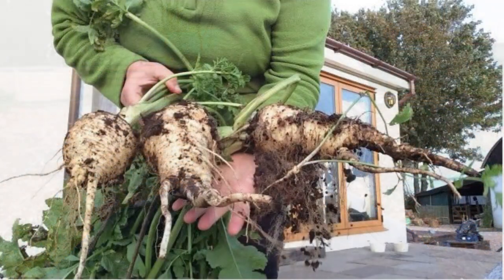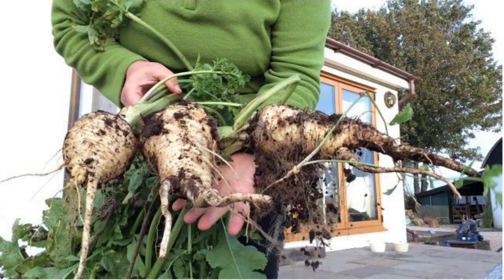Well, that's that done and to be honest I'm pretty pooped now. So the last thing left to do is to get some parsnip seeds in there. I'm going to be spacing the seeds about four to five inches apart. Previous years I've scattered them on and there have been way too many, and then I've tried to thin them out — or worse still I've forgotten to thin them out. Last year I did a really quite wide spacing between the seeds and we had a fantastic crop of parsnips. The tops were three to four inches across, they were about a foot long, and they tasted amazing. So again this year I'm going to plant the seeds quite spaced out.